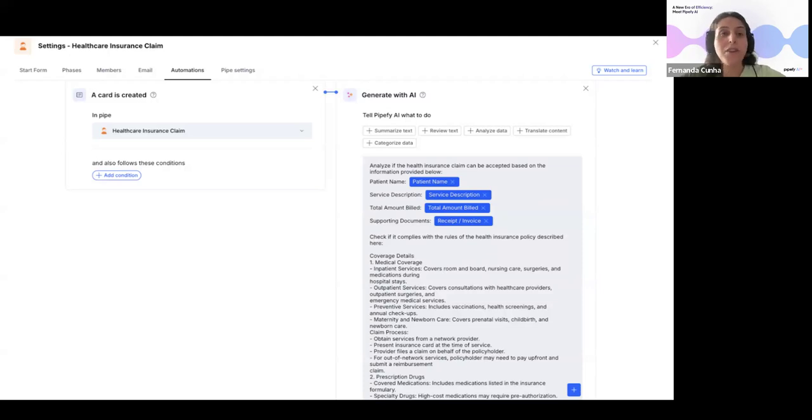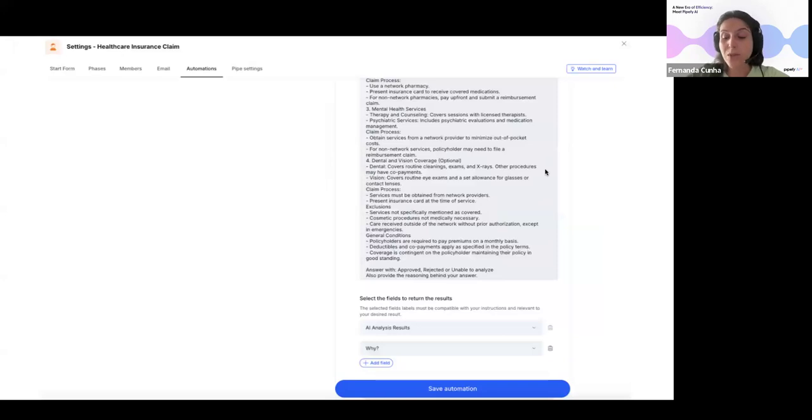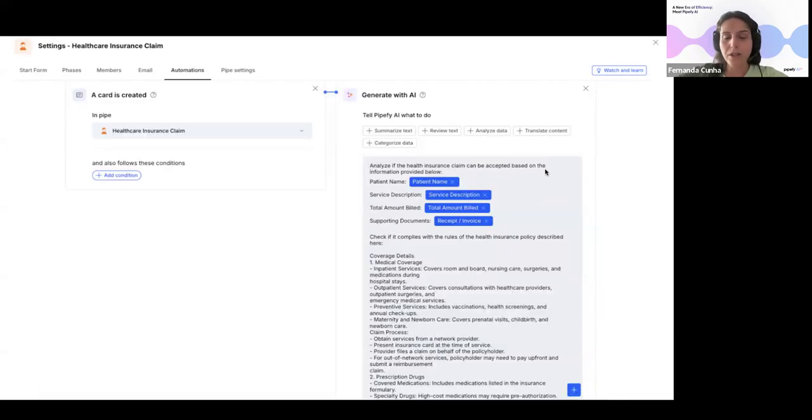But I can use different events here. I can use different triggers to generate with AI, right? So my action here is generate with AI. And we can see here, guys, that the prompt is actually fairly long, okay? I actually have two screenshots. This is the first one and this is the second one. It is a very long prompt, but we can understand here that my main objective was to be as detailed as possible. I needed to be accurate and I needed the AI to consider a specific policy.